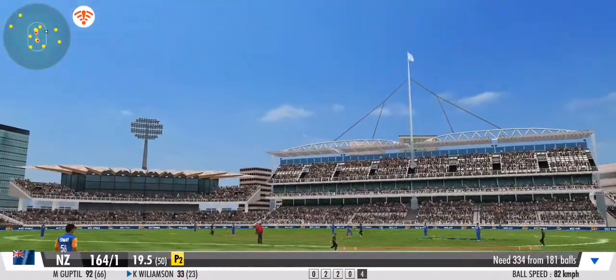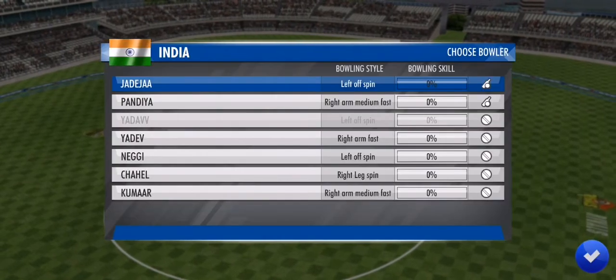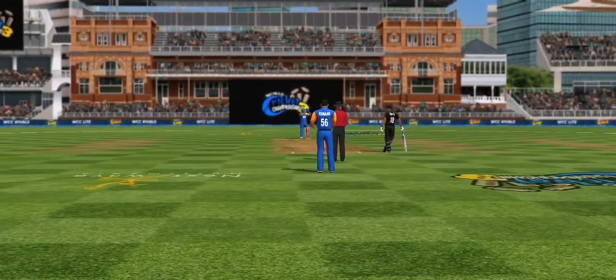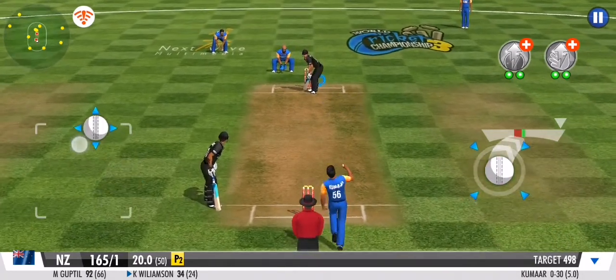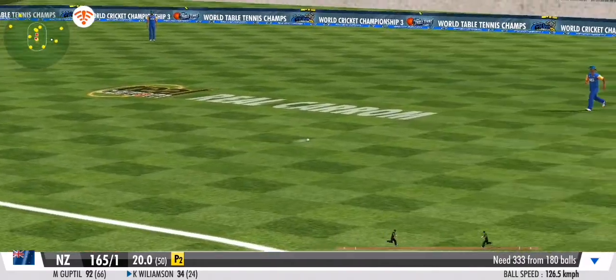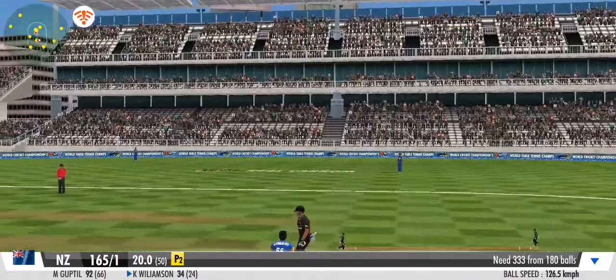Gee, that's a good throw by the fielder. Gets it right back at the stumps. Ooh, it's a little tick in the box for the coach. They love a single. The medium pacer has been called into the attack now. Gets it in his hands and chucks it right back.